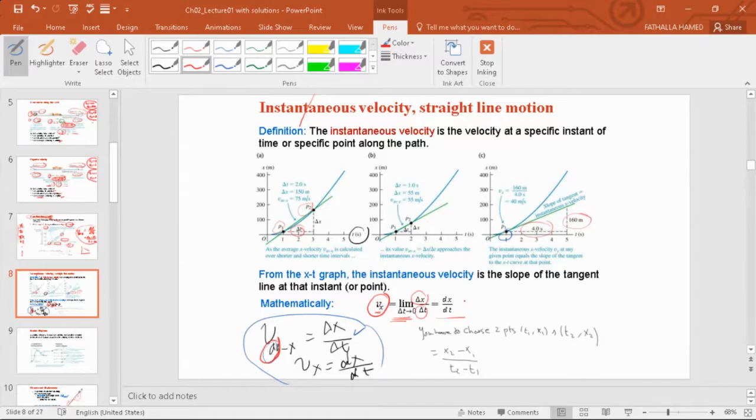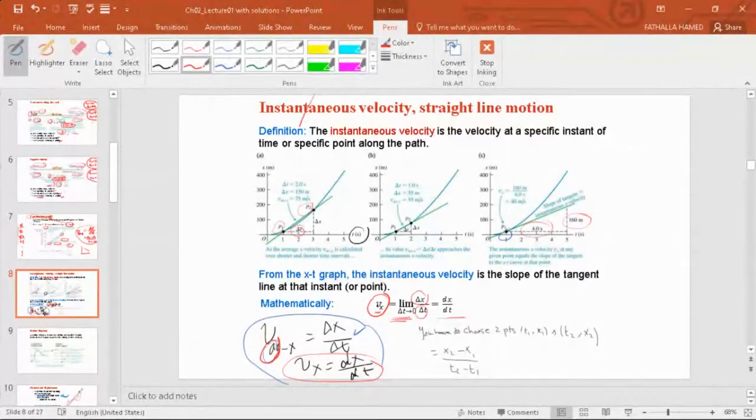So an average velocity is taken between two different times. Instantaneous means you're doing that at a certain time. The definition of average velocity is delta x over delta t, but the definition of instantaneous velocity, which is Vx, is dx by dt. And that's how you obtain this from a graph, and that's how calculus works. Is this clear?